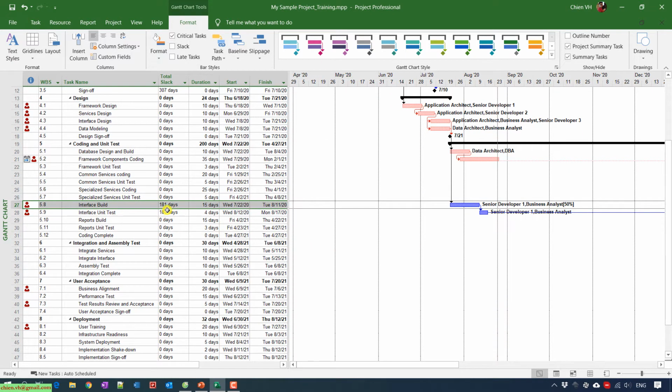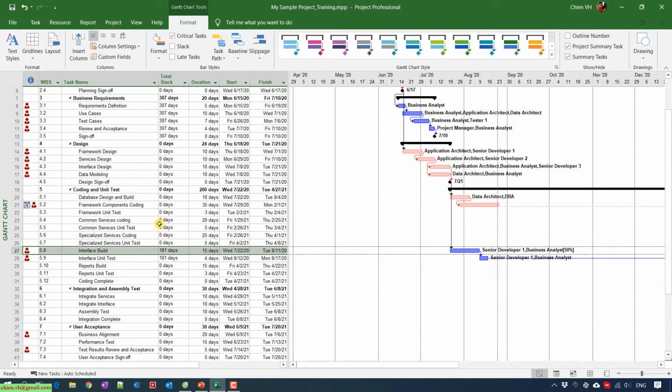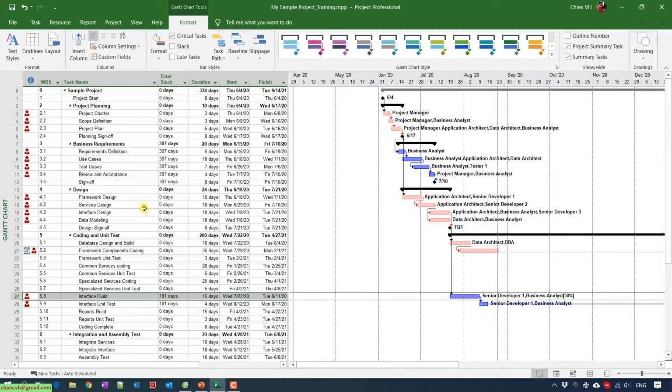It has a Total Slack greater than 0. So we can summarize that any task which belongs to the critical path will have a Total Slack of 0, and other tasks which are outside the critical path will have a Total Slack greater than 0.